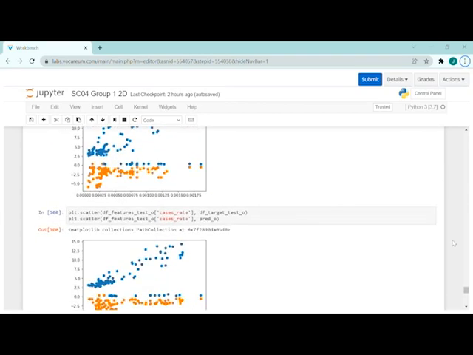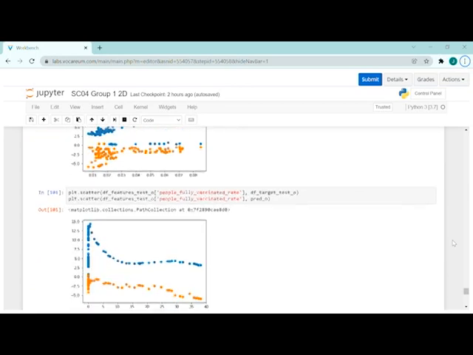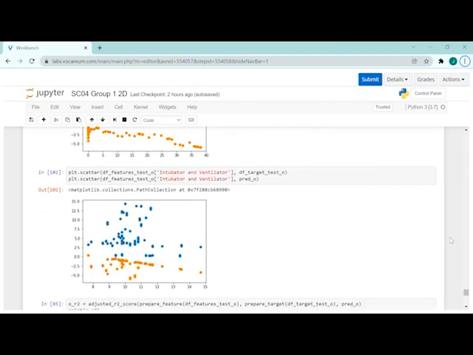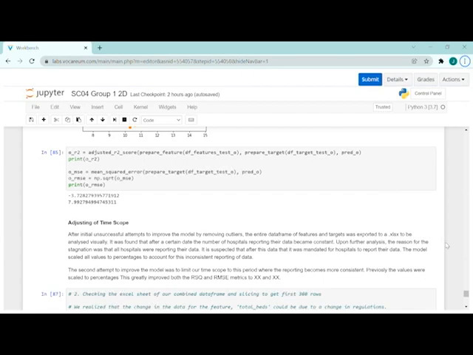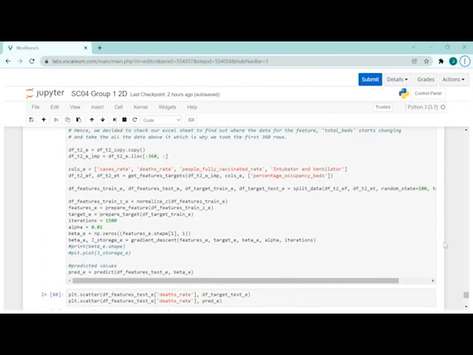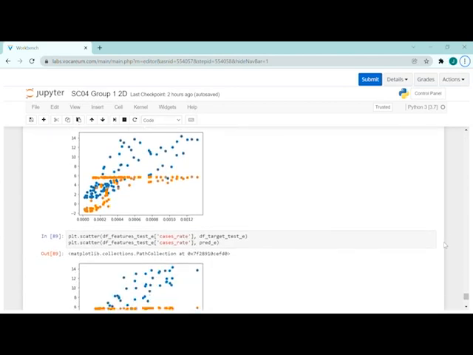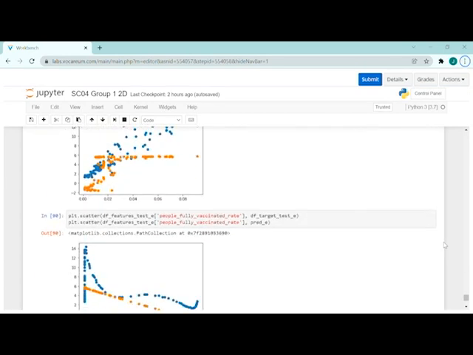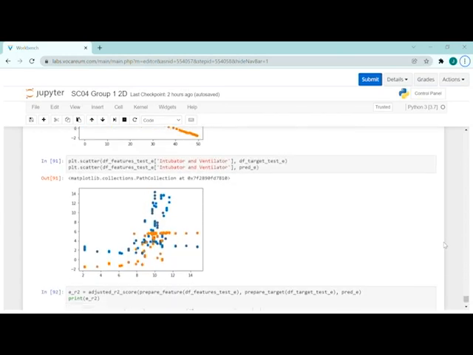Here are some of the plots that we plot our features against the target value, comparing the predicted and actual values. We have also calculated adjusted R-square scores as well as mean square error. Adjusted R-square is a more accurate indicator than R-square as it accounts for more features being added, which could increase the R-square value unnecessarily. To make improvements to our model, we remove outlier values, as these values could negatively impact the predictions that our model was making. In removing these values, we successfully reduced our root mean square error. However, our R-square value also saw a slight decrease.